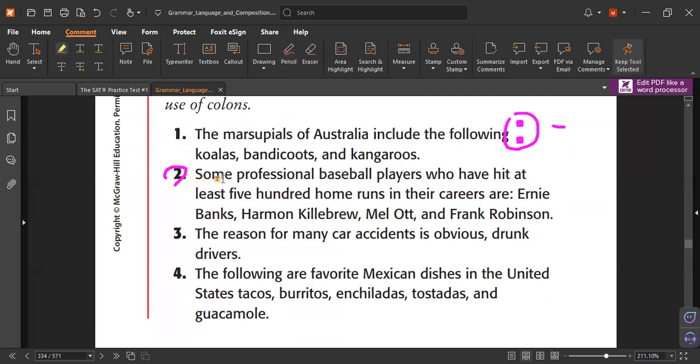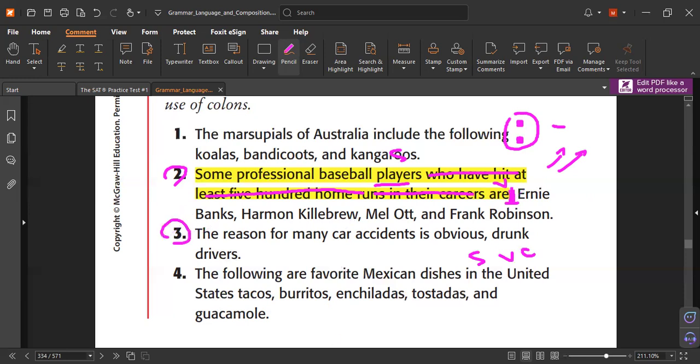Number one, it checks the rules. Do we have a complete sentence here or not? It's not complete because the subject and verb are in the list, and we don't have complements. Some professional baseball players who have hit home runs: I delete the clauses and I delete the phrases to find the subject and verb. So I found subject and verb. Now players are what? The colon stopped. If I delete the colon, I find the verb are, and so on. So we have subject, verb, complements. That means we need to delete the colon. So the colon here is misplaced, unnecessary. That's why we always check the rules of the colon in any answer.